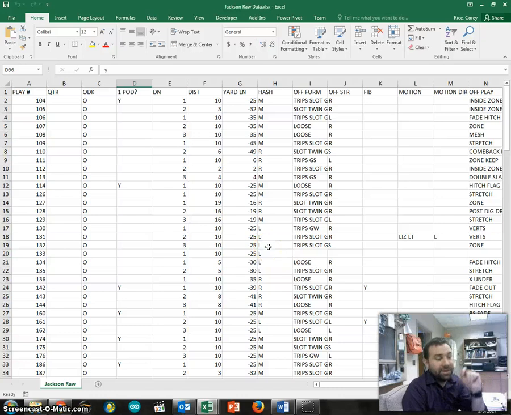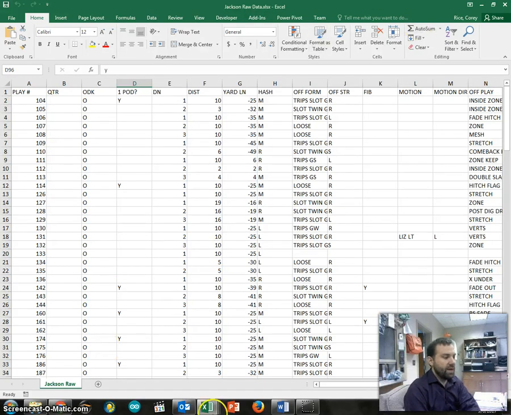Hi. We're going to take a look at how to start to build an automated report for some of the football data that we've been getting based on what's coming in. So we're going to take a look at what it takes to build an automated report and then how to do it with this particular type of data that seems to be more or less consistent from week to week.